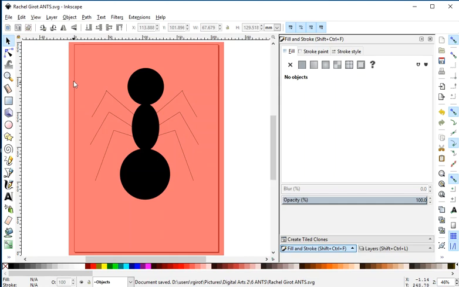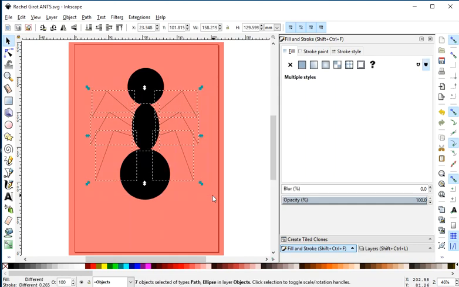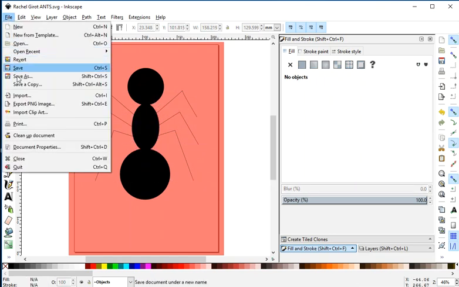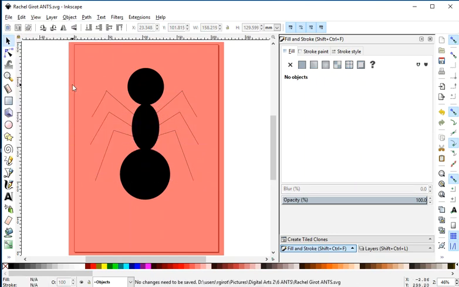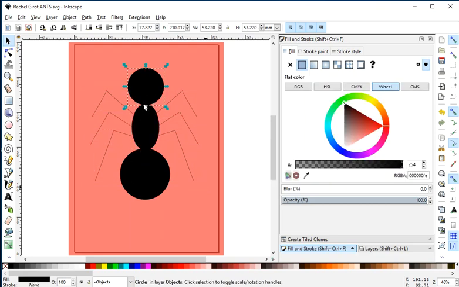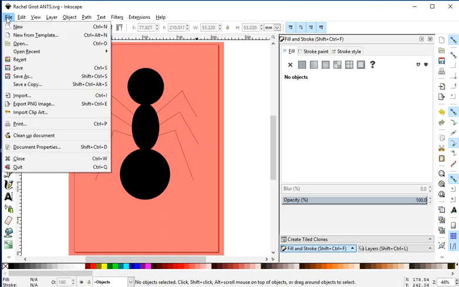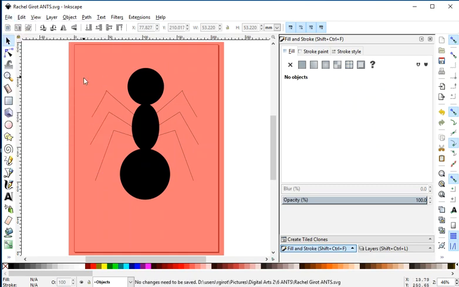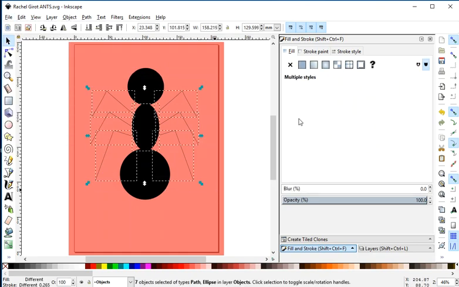I'm going to just click and go like that. Did you see how I did that? Yeah, that was pretty sweet. I'll do it again. Watch. When you have your selection tool, for everything that you want to select at one time, just draw a box so that it encircles all of it. Of course, it's got my little abdomen here. I'm going to hold down Control and see if that'll help get, nope. That didn't work. Oh well.